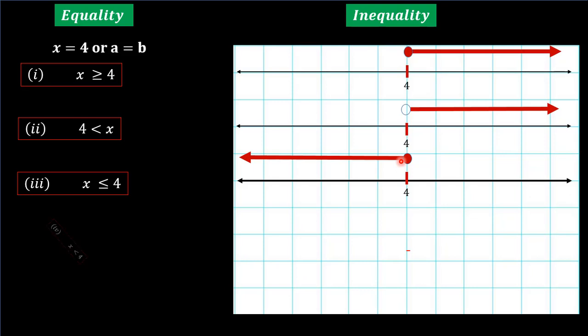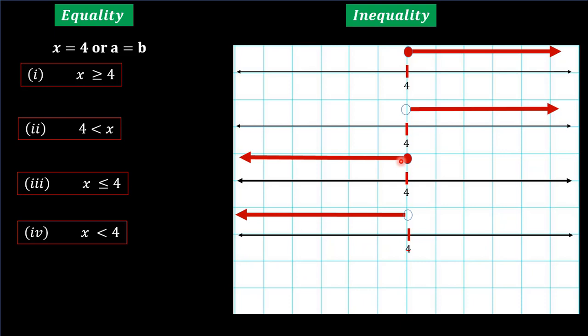There can be another case, that is x is lesser than 4. We will have the same values of x, the same number line going in the same direction. The values of x will be lesser than 4: -3, -2, 0, even 1, 2, 3, and then they are moving towards negative infinity, represented by the same number line. However, students, the difference is that in the third case the value of 4 is included, while the value of 4 here is excluded. x can have the value 4 in the third case, but x cannot have the value 4 in the fourth case.